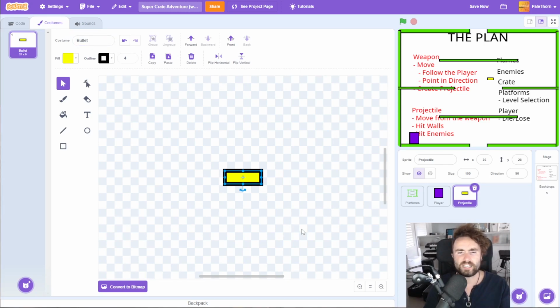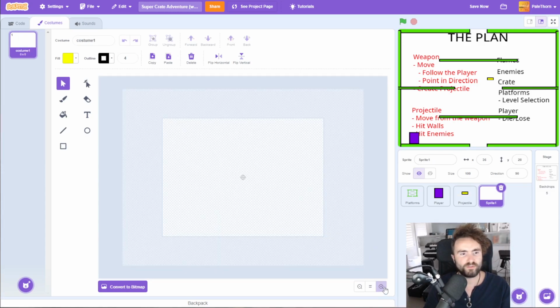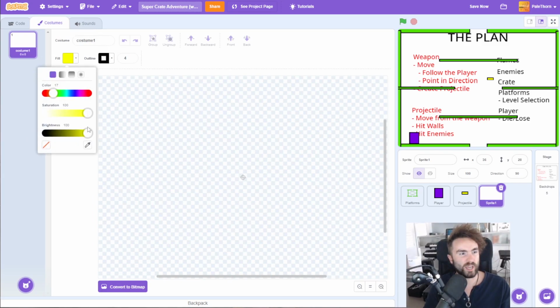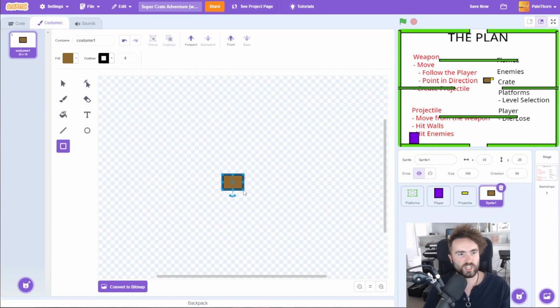Now let's draw something a little bit more involved. Move here and then click on paint here, and we're going to paint our very first weapon. I'm going to use first the rectangle sprite. I'm going to use a brown. Then I'm going to do a little rectangle just here, and then I'm going to use this tool here. This tool allows me to take these little dots at the corners of the square and just turn it into a little shape like this.